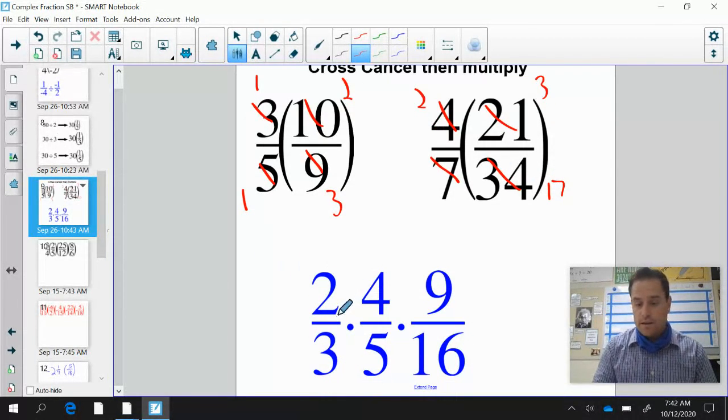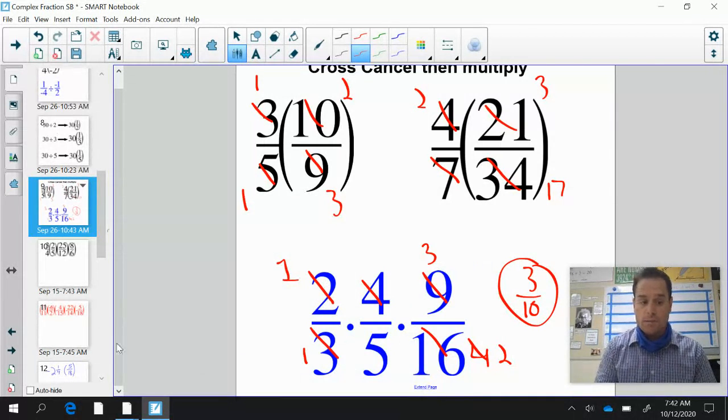Take a look here. You don't have to write these down. You guys see that the 3 here goes into the 9. We can even go across here. Goes into it 3 times. The 4 goes into the 16. And then I think I see one more. Nope, that would have been it. So, nope, I see one right here. So 2 goes into the 4. And then you just multiply straight across. 1 times 3 is 3. 5 times the 2 is 10. And that's all you do. Just multiply top, multiply bottom.